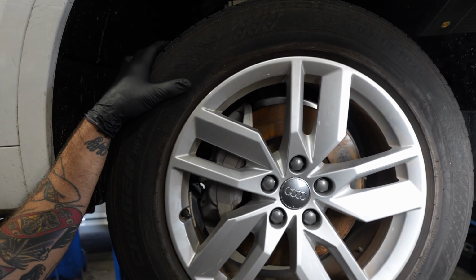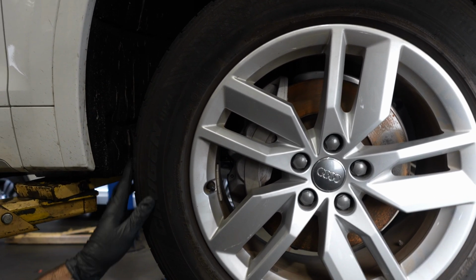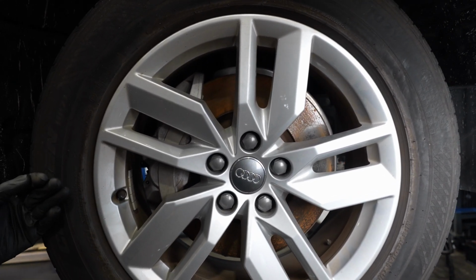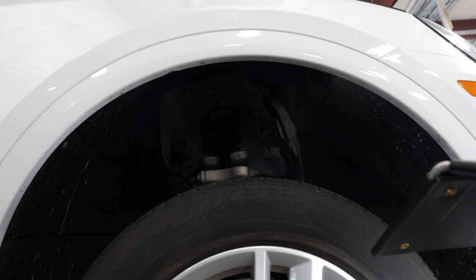All right, we're working on a 2020 Audi Q5 today. Customer complaint is clunk when accelerating. Took it for a test drive, verified it, did an inspection. The right and left front motor mounts are leaking, so we're gonna go ahead and get those replaced.